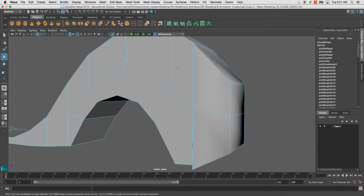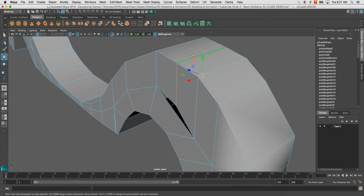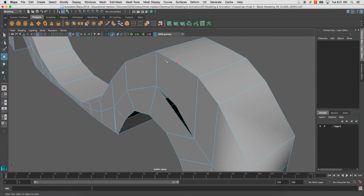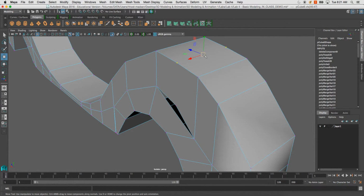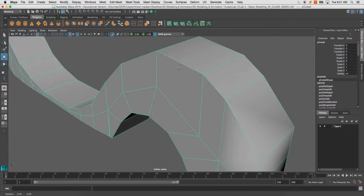I'm pressing Control Delete. That will delete any edges and vertices. If I just press delete, you'll notice I still have these vertices here that need to be deleted. But if you highlight the entire edge, press Control and delete, you'll notice that there are no more vertices there. So that's another useful little tip.